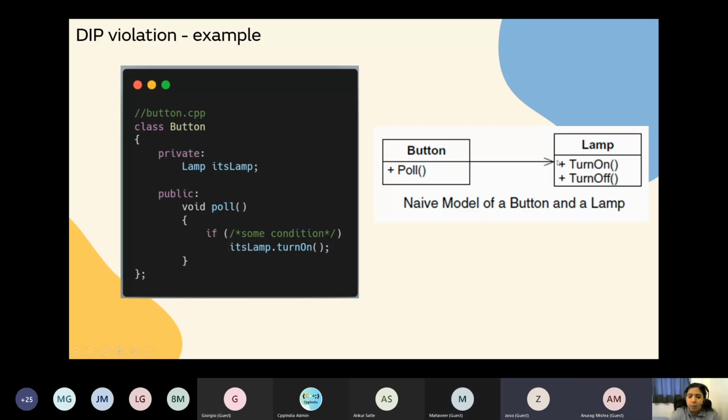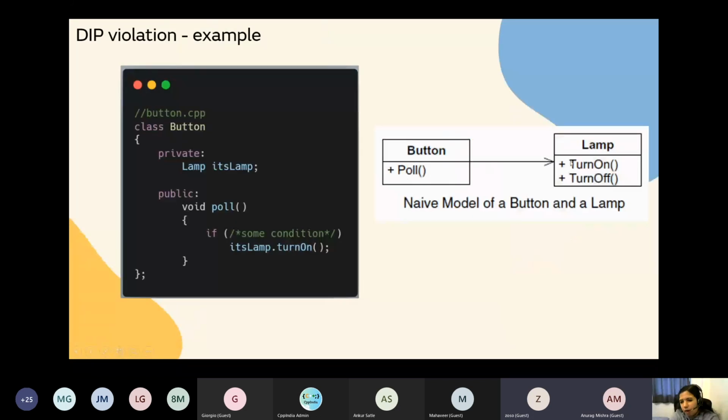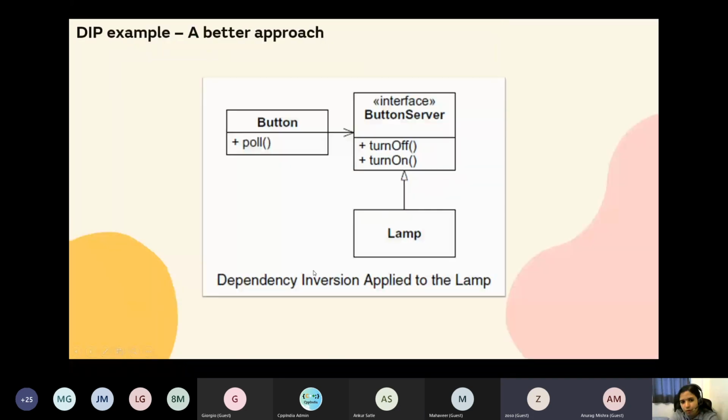This would be a better approach. Here the dependency inversion is applied. As you can see, the arrow was earlier going directly to the Lamp. Now the dependency is inverted. From the Button it is still going out, but not directly to the Lamp. We have introduced an abstraction over here.